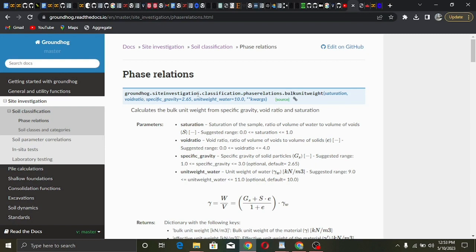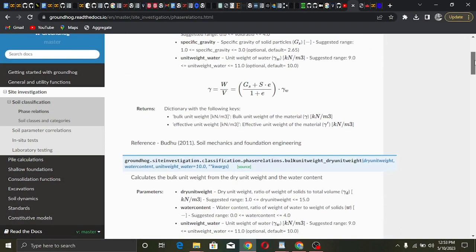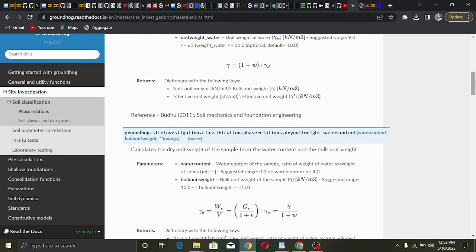As you can see, the bulk unit weight function is there, which takes about 4 parameters, and we are specifying them. Also, we need to show you how the dry unit weight is going to be calculated using the dry unit weight from water content function, which takes 2 parameters.